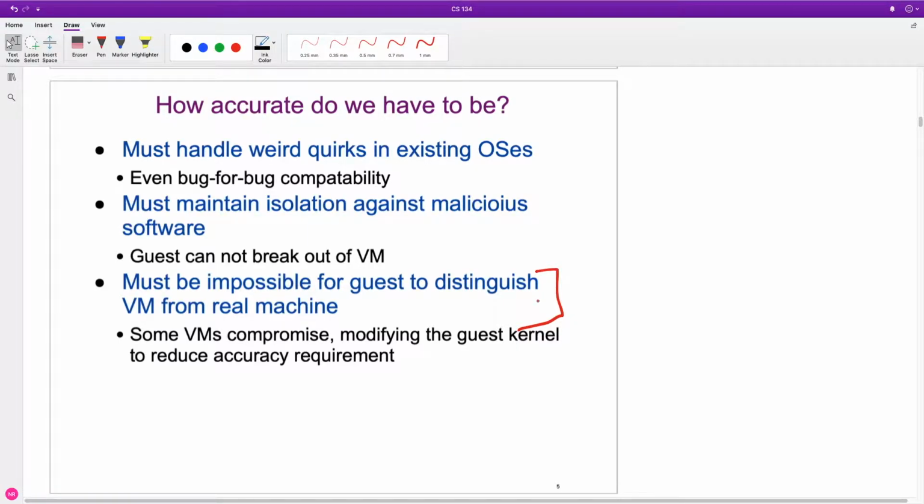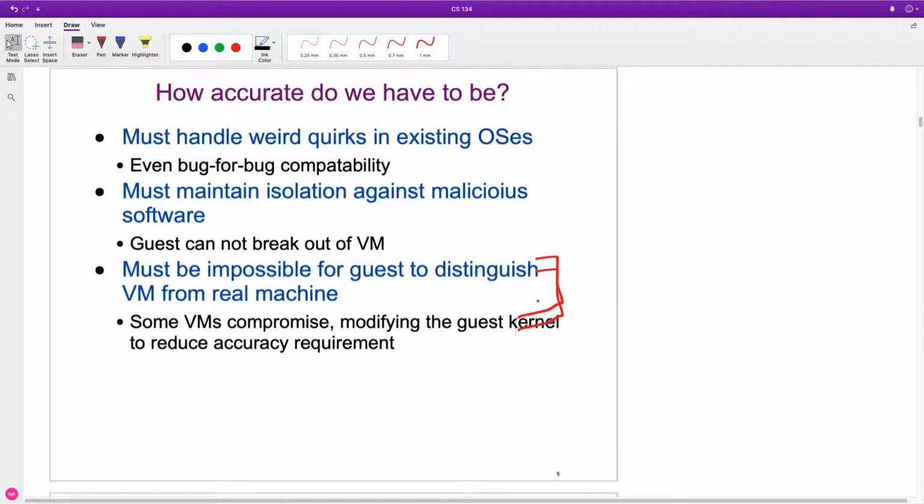Let's say the real machine I'm running on has 8 gigabytes of memory. The virtual machine I'm given may only have 4 gigabytes of memory. Or there may be 3 Ethernet cards on the real device, and I may only see 1. Something like that. That's fine. So the kind of resource differences, that makes sense. Timing differences make sense, although we still want fast.